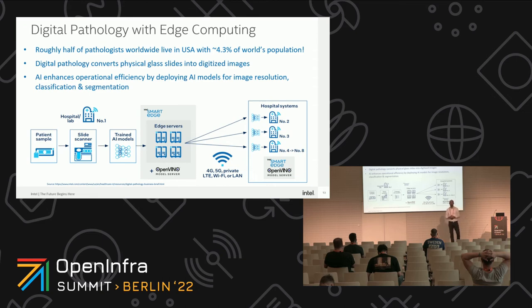Now, connecting all the things together, right? What we have done, and we will provide a little more reference at the end, is connect all these different pieces: the Intel hardware, Smart Edge Open, and the different services or microservices that are meant to optimize and reduce the time to market for application development, plus the connectivity part of the architecture. And now you can connect all the different elements to make the end-to-end architecture, right? In this case, as I said at the beginning, it can go from the patient sample scanner, to training models that get deployed into the edge servers, and that implement the specific use cases needed for digital pathology, to be used by doctors in hospitals.